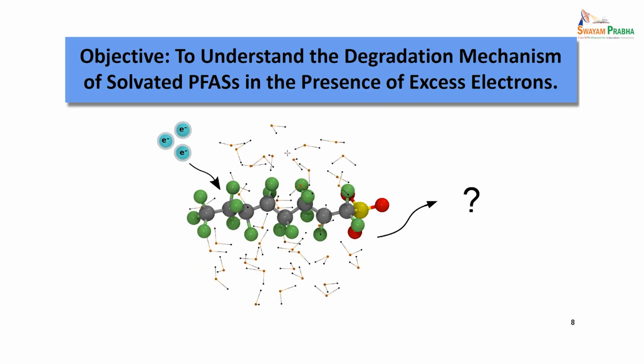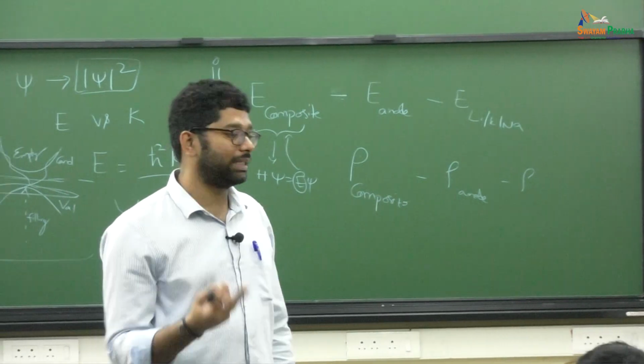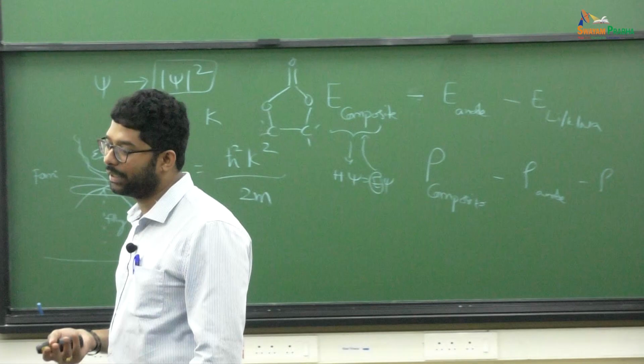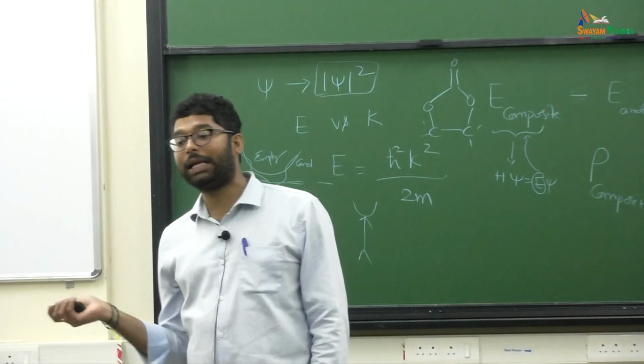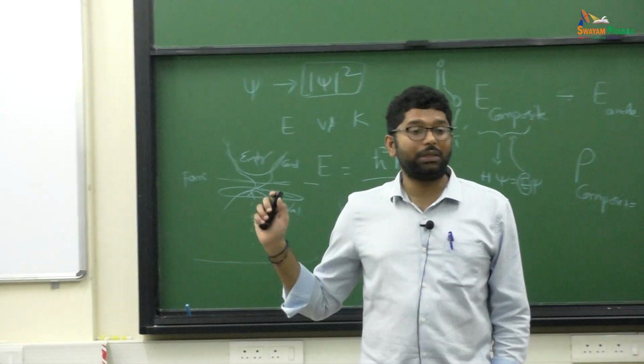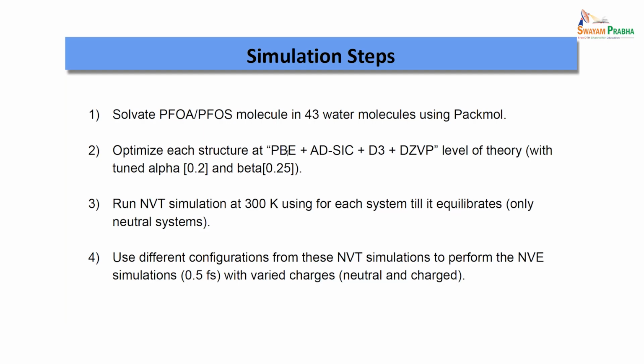So we thought, can we simply add electrons to the system? How do you do that? You can use a metal and then use sunlight or UV light to generate the electrons, and these electrons can be solvated. That's what we call hydrated. Whether these hydrated electrons can degrade the compounds or not is our interest, and we are doing simulations to study this. I'll skip these details because of the time.